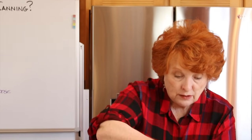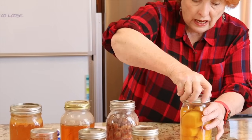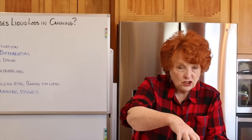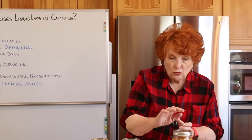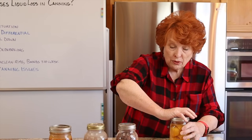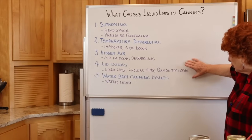And so it has to be loose enough so that it will come out. So practice with finger tight, just with your fingers. Some of us, I have big hands for a woman. I have man hands, and so I can do it just fine. If you have small hands, or if you have a weakness in your hands, like I'm beginning to feel, I will sometimes use the heel of my hand just a little bit, but I know better than to crank it down really hard. Okay, so those are the lid issues.